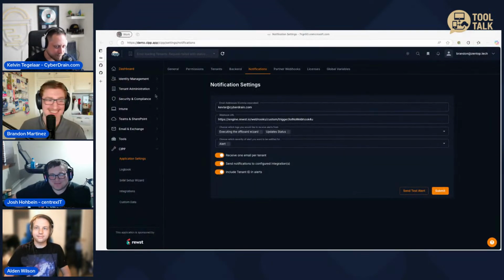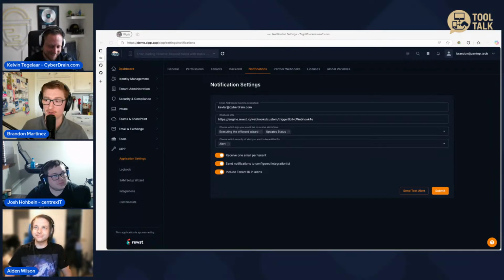I love peer pressure. So we are in the CIPP settings, and we are able to send notifications to a few different places. First off, we'll start with email addresses and webhooks. Many people will set the email address here to their help desk email or an individual who isn't responsible for the CIPP platform, so they can start getting these alerts. These are going to be delivered out of the alerts you set in standards, the alerts you set in the alert policies, or any logs out of CIPP that you want to receive alerts from.